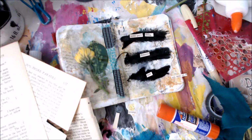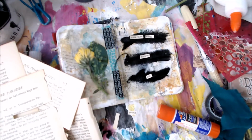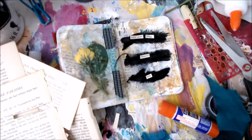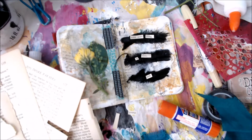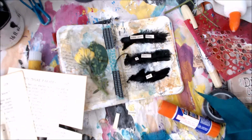So I'm so glad that I got to try out a lot of the supplies that I've been wanting to try out, the distress crayons and the watercolor crayons. So it's really fun to use supplies that you don't have access to, or that someone is gracious enough to send you, which is awesome. Yeah, so I'm just going to keep working through.